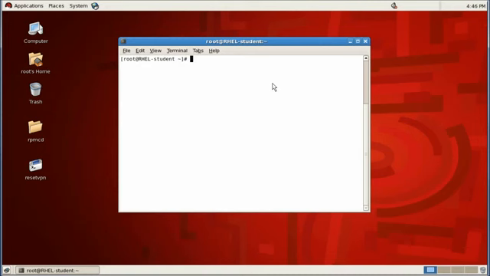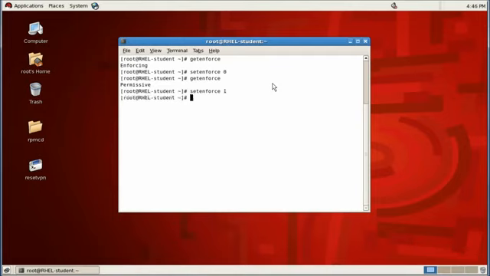We will now discuss how to view and change the SELinux state. Using the getenforce command, we can view what the current state of SELinux is. Currently, SELinux is enforcing on this machine. If we use setenforce with either a 0 or 1, we can change the SELinux state. Setenforce 0 will set the SELinux state to permissive, which can be verified by using the getenforce command. If we use setenforce 1, we can change the SELinux state back to enforcing.